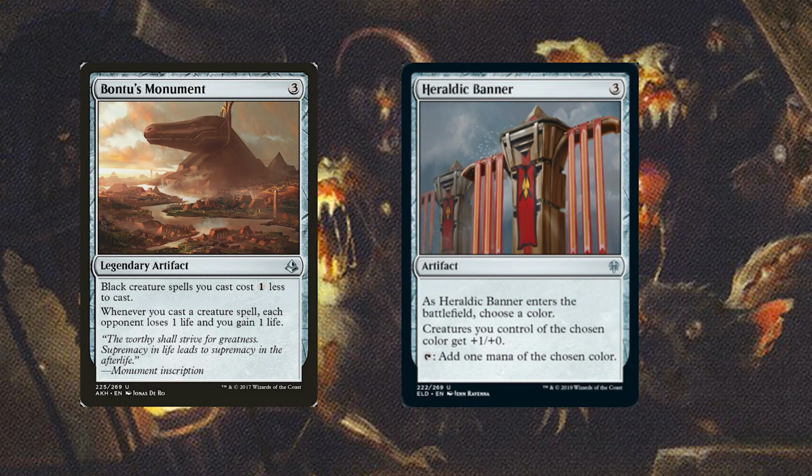Then I also play 2 artifacts, 1 Bontu's Monument. Black creature spells cost 1 less, and when you cast a creature spell, each opponent loses 1 life and you gain a life. And I also play 1 Heraldic Banner. Of course, as a color you're going to choose black, and this card will boost your whole team and give you some black mana. This was the deck, now let's head into the power rankings.